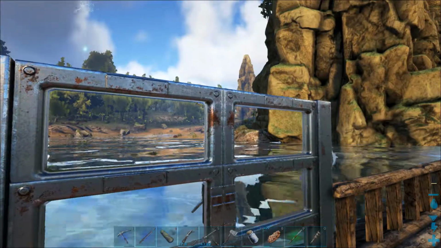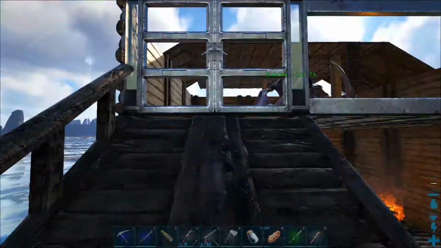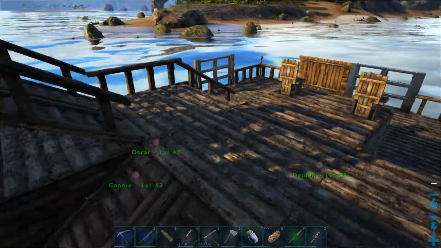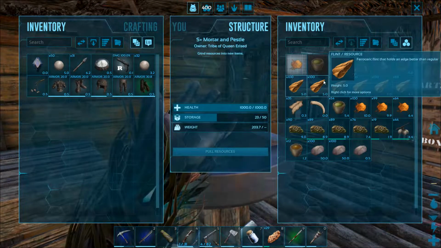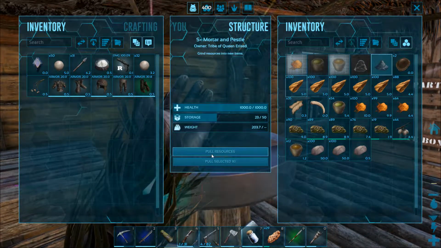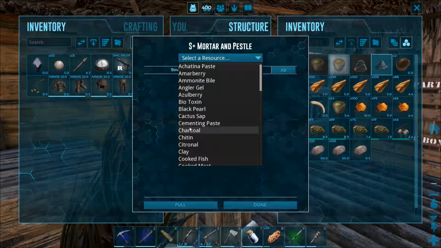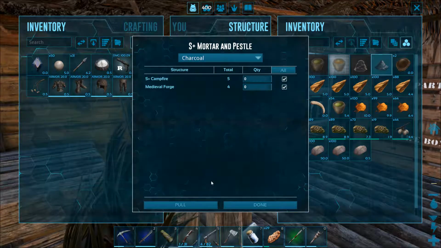We are playing on the center. All right, we have just pulled into the cove where we saw the baryonyx, and we're gonna need some bullets. So, let's get this. We need some charcoal. We don't have that much. This is a problem.